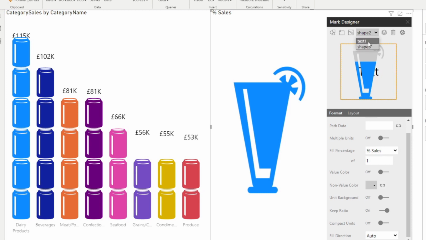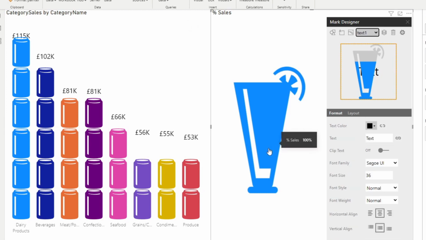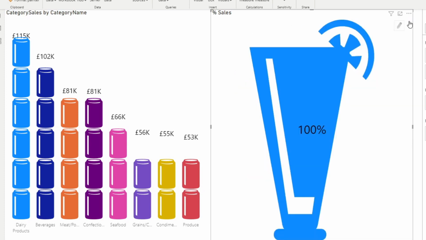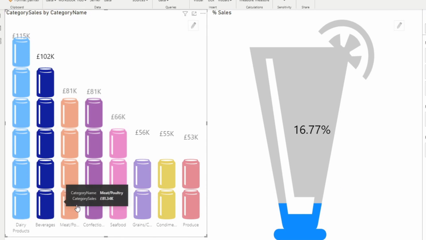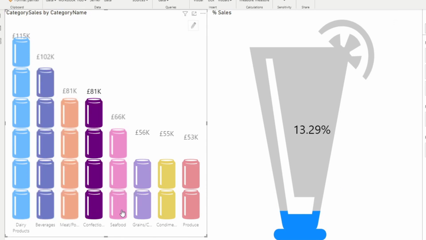We can modify the text as well, just so that we can have the actual value in front of the visual itself. So in this case, let's put the text forward. I'm gonna bring it to the front here, and we can just leave it as it is. So we'll close it, and now we'll select dairy products to see what this returns. And there you go. You can see that it works. We've selected dairy products, which accounts for 19% of the total sales for all of our products. Beverages will adjust accordingly if we select other categories here.